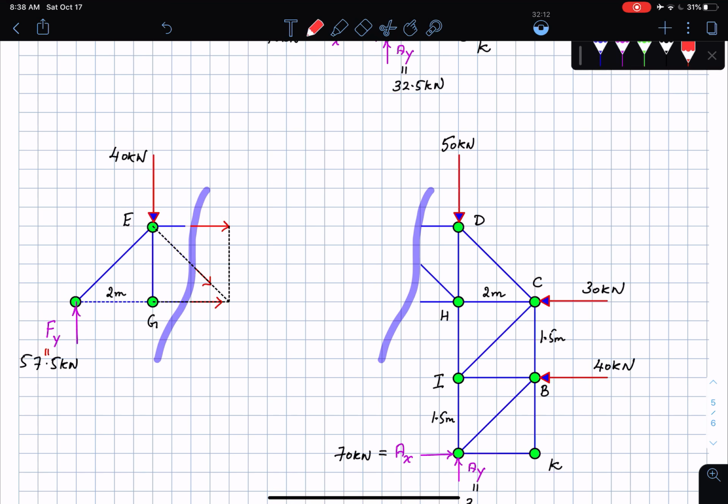Okay, and likewise I'm going to do the same thing on there as well. I'm going to say, hey, there is going to be a force through here. There is going to be a force through here as well. And then there is going to be a force through this bar here through which I cut. And so I'm going to write down the forces that I'm exposing out on these bars. So this is going to be the force FED, then this is going to be the force FGH, and then the last one is going to be the force FEH.